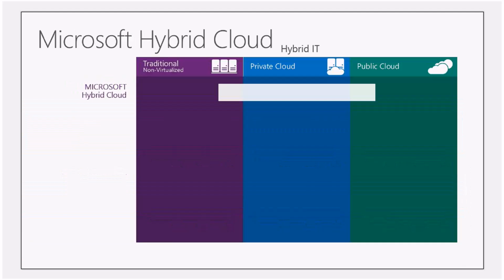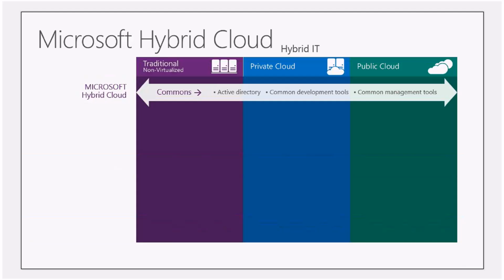Now, where we envision hybrid cloud coming into this picture from a core tenets of computing perspective, those three core tenets, is we want to be able to tie together those tenets through what we call a set of commons. And those commons are typically identified by the foremost foundational aspect of a hybrid deployment, which is the identity, that information that the user brings with them that identifies who they are.